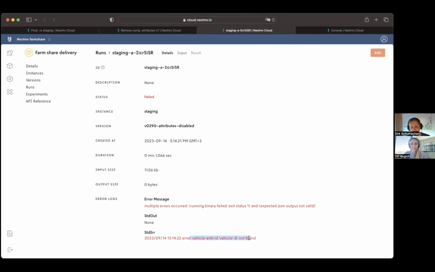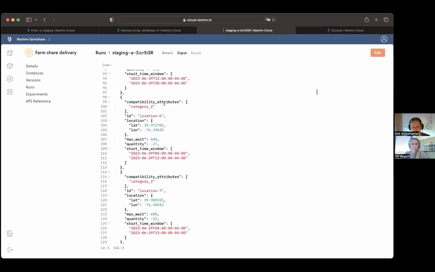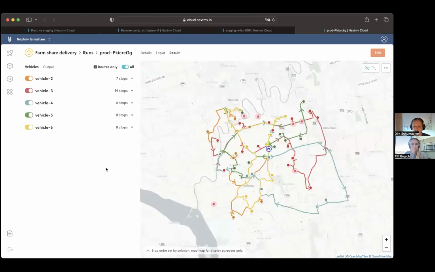But that's a new edge case, and we've never seen that before because I run my batch experiment. I also have some unit tests, and none of these picked it up. So that's maybe a good test case. So I could click also on the input here and copy that for like local debugging.